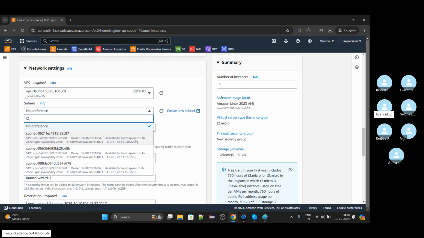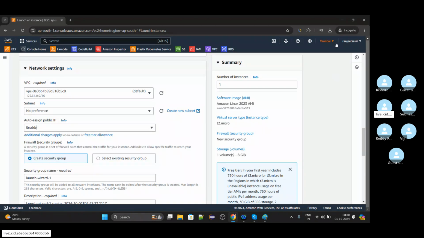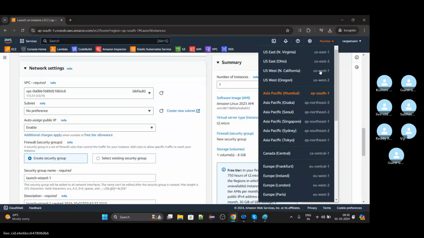So in that way I will be choosing. For example, if you read over here: availability zone ap-south-1b, availability zone ap-south-1a, availability zone ap-south-1c, right? Now how does it resemble? Go over here in Mumbai and see what exactly it is showing. ap-south-1 is the primary master, which is categorized as the Mumbai region.